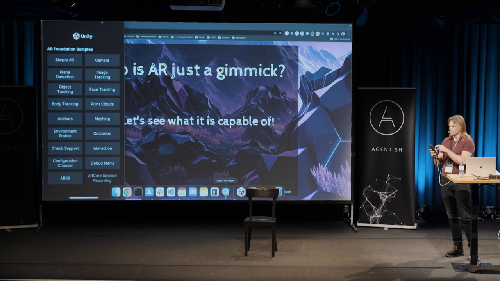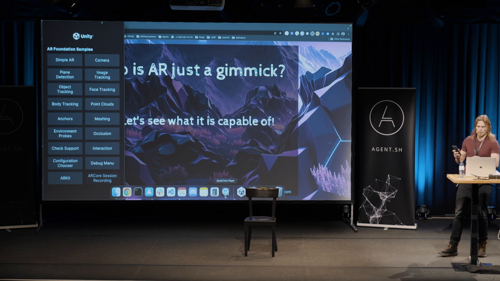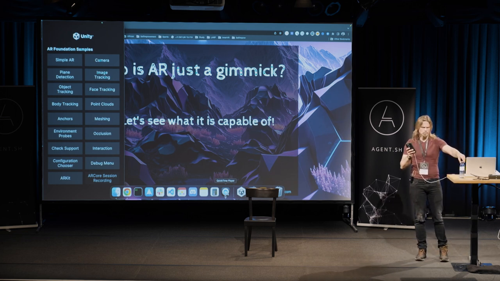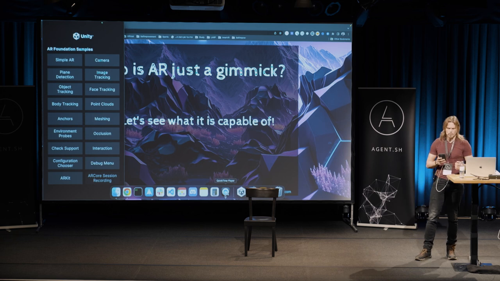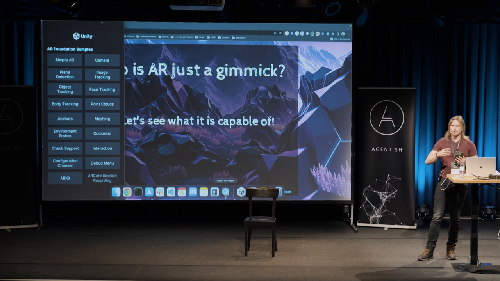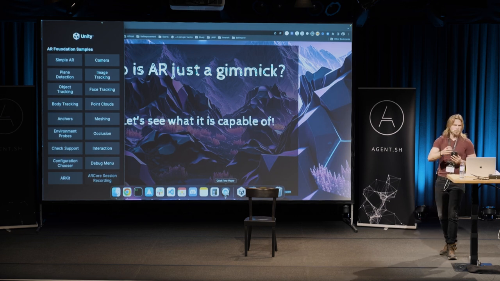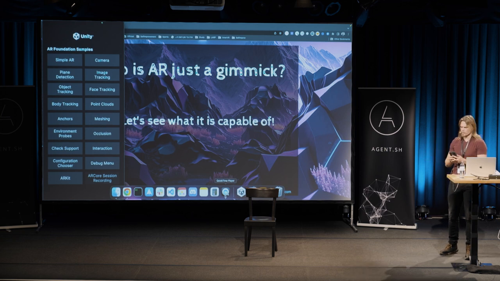Now there is image tracking and object tracking. I won't show the image tracking, I don't have images here to scan. Object tracking is an amazing thing. You can actually scan any object. So let's speak with different other apps. You can scan the object, and then you can track this object and recreate it in 3D in the same exact spot. And basically, you can change textures, you can change colors, you can make it do stuff. And this is an amazing thing to have as well.